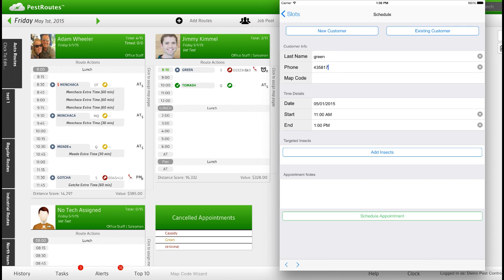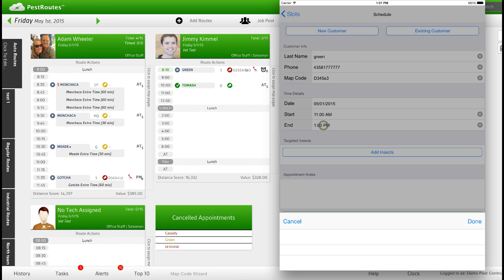In this case, I'm also going to put in a phone number as well as a MAP code if your company still uses those. The date's going to be hard-coded in, and also the time is going to be preset to whatever time you set. You can obviously change that time window to be whatever you want it to be. Bigger time windows are always better. And then just one thing to point out, because this is a really common mistake, but remember that 12 p.m. is the afternoon and 12 a.m. is midnight. So make sure to watch out for that, because you're going to undoubtedly put 12 a.m. and wonder why it's not going to schedule your appointment.